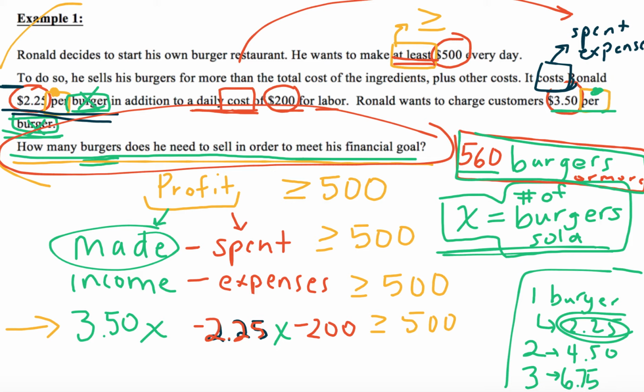So this was one example of a real-world situation. We spent a lot of time on it because it was the first one that we're seeing. These will get easier and faster as you notice certain patterns. A big thing to look out for is this word per, and things like cost or charge, which again told us that this was something that he's going to make when he's selling his burgers.